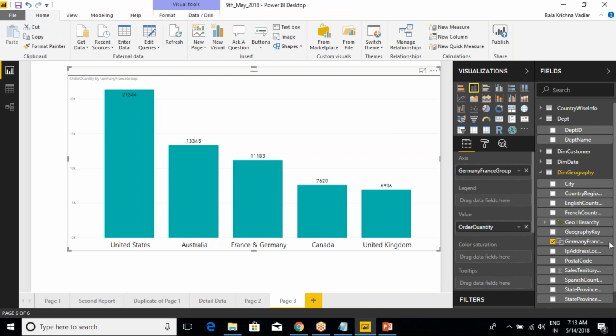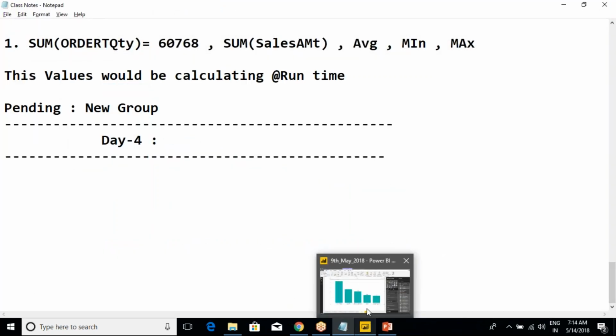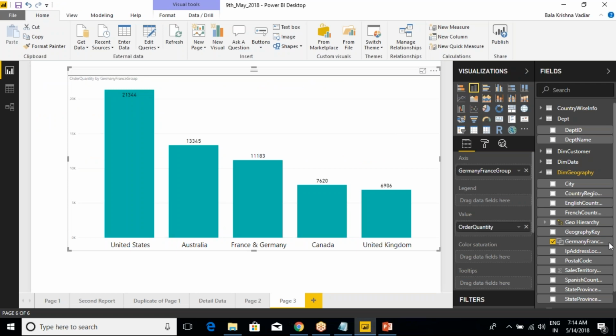Let's say when I go to the edit mode once again, when I go to, one second. I'm not able to edit this one. Maybe a system hang or something.